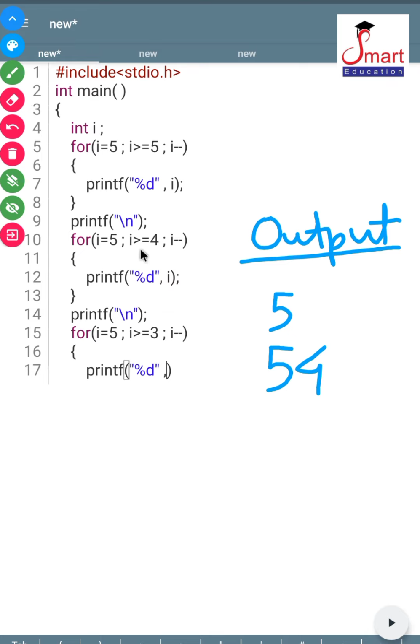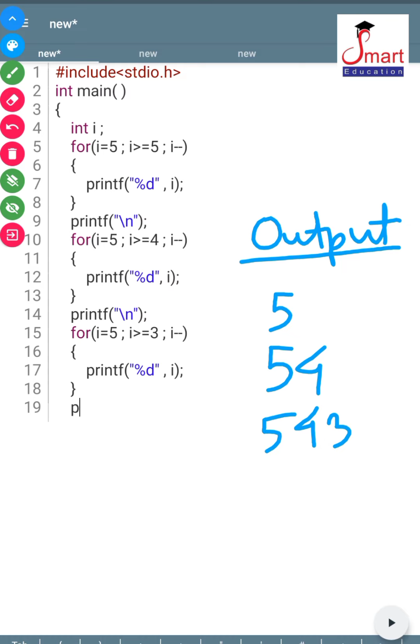Same way on the top, if you see I greater than or equal to 4, here on the top 5, and up to 4. Here you write 3, it will display 5 4 3. So here we will display the same variable I only.